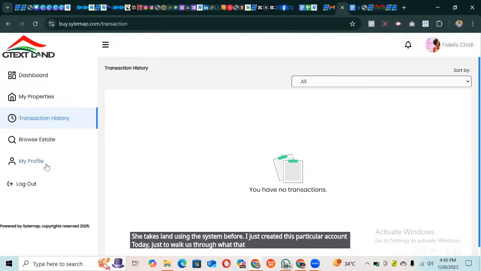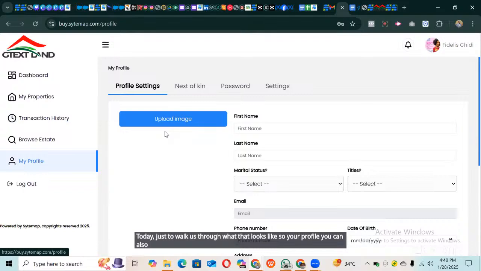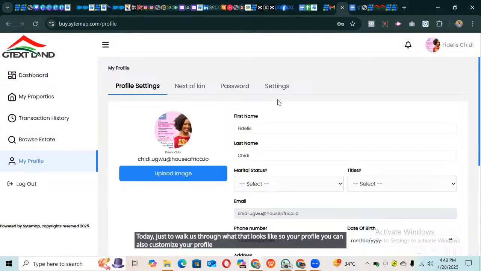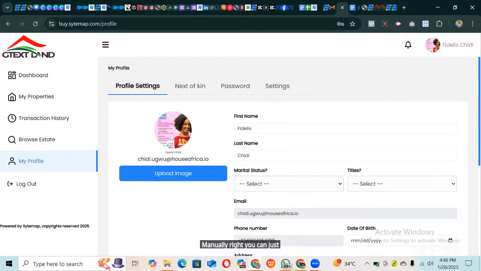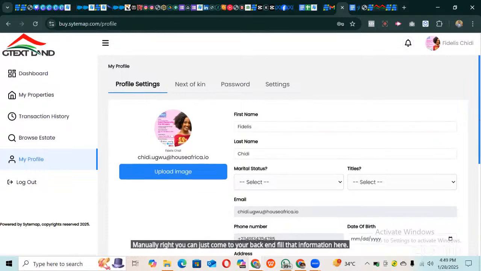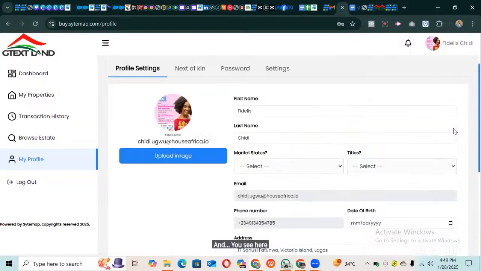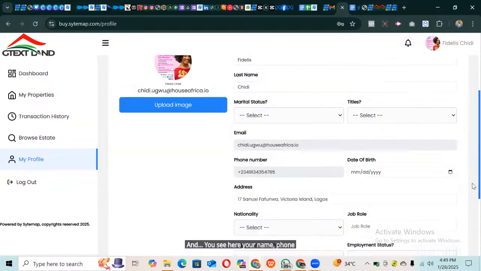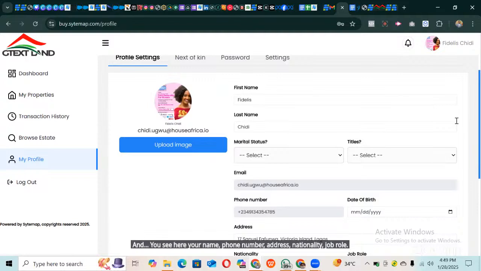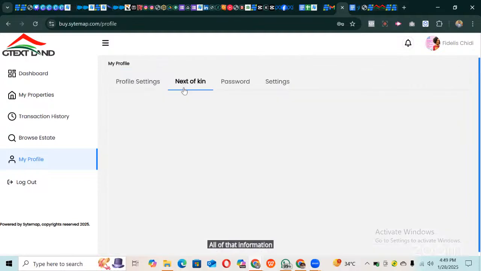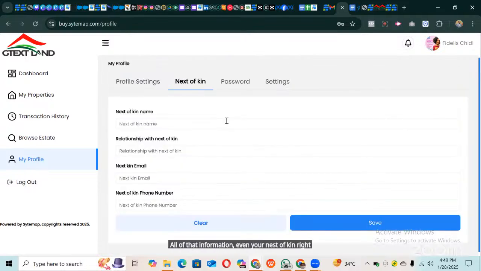So your profile, you can also customize your profile, next of kin, all of that information that you would have filled manually, right? You can just come to your back end, fill that information here, and you see here your name, phone number, address, nationality, job role, all of that information, even your next of kin, right? All of that information, fill that.